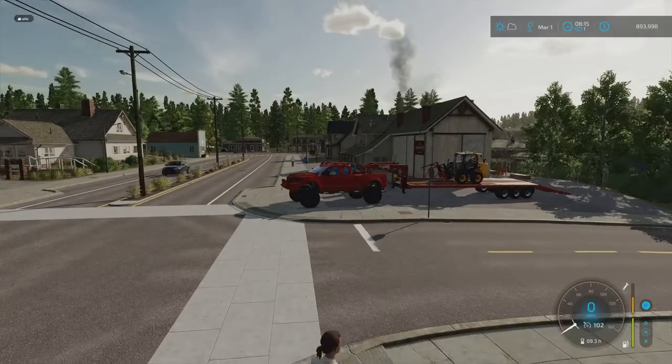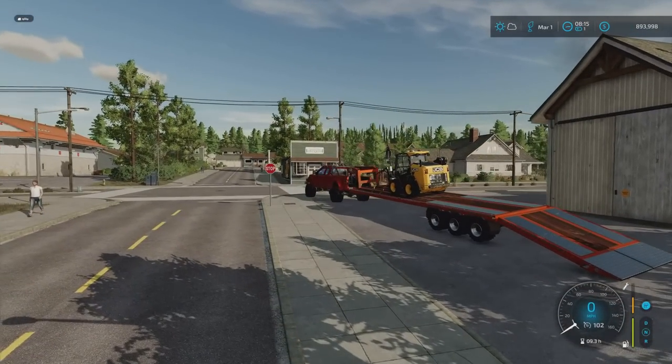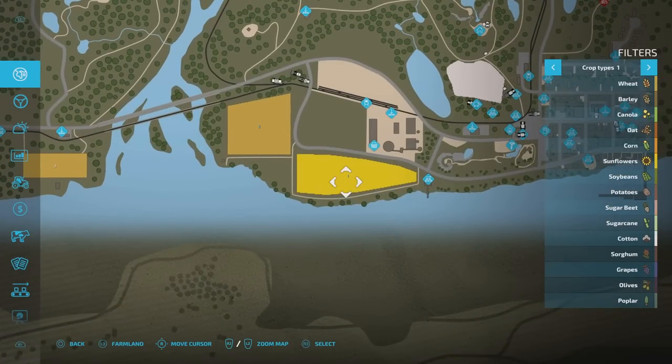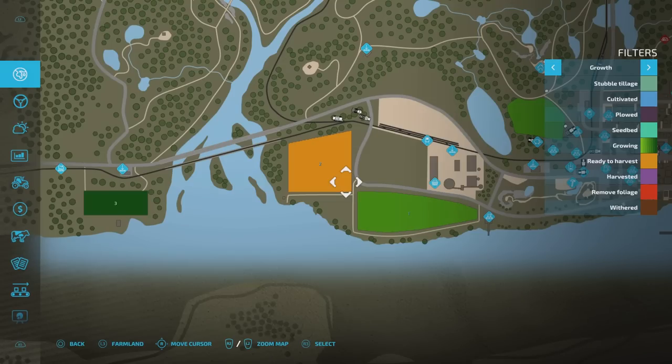So, jobs first. I don't think any of my fields are ready to harvest yet. Pretty sure they're not. We'll have a quick check on the sat nav. Oh, we are. I haven't got a harvest. Okay then. That will give us wheat and straw swath, which we'll need collecting.